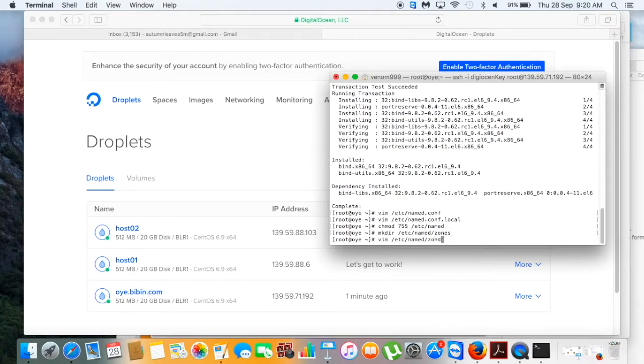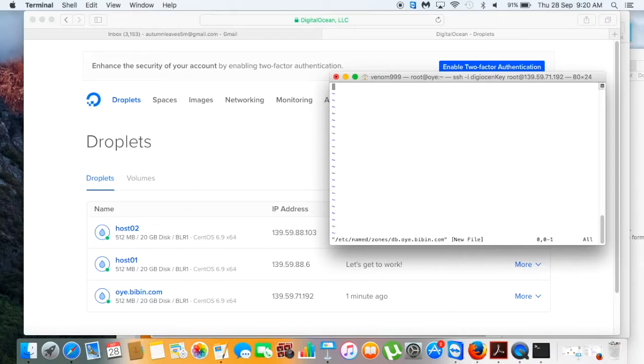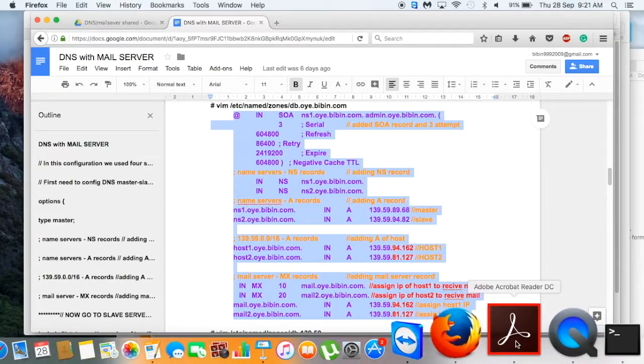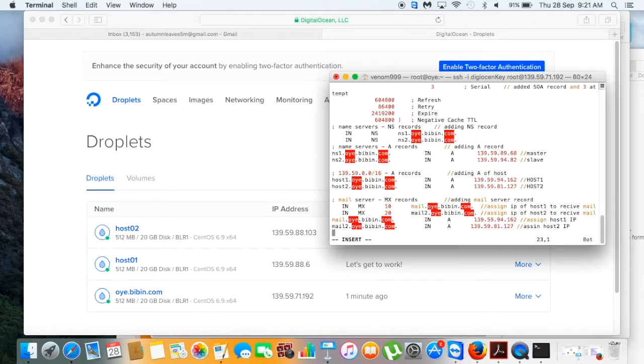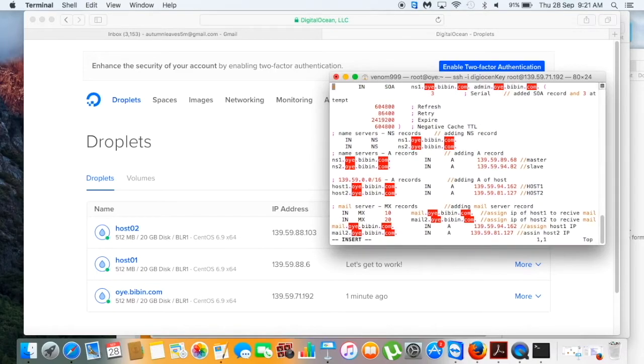First the forward lookup, db.bibin.com, enter, and for the sake of time I just copy all my things from my previous document and paste it here. Okay, so let's edit the other things like comments and all.